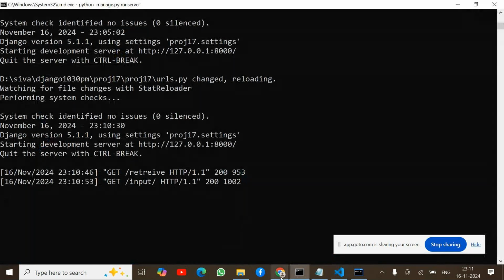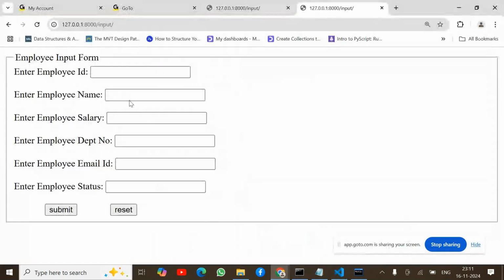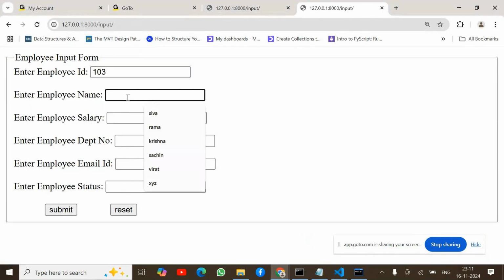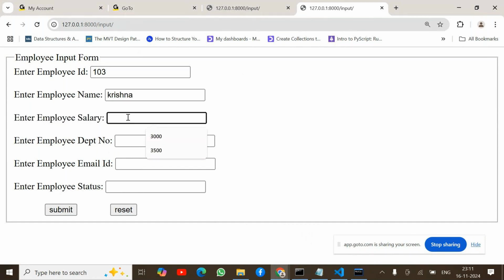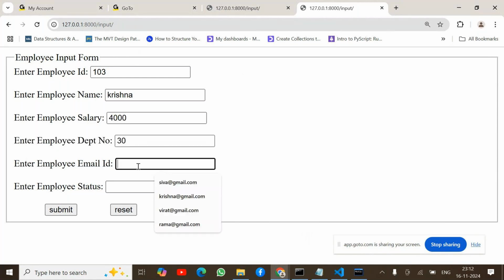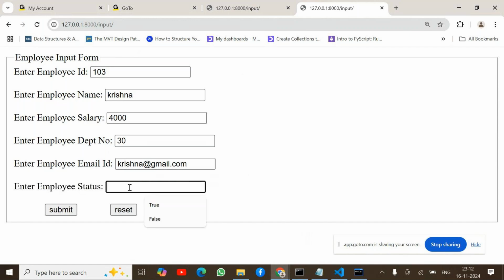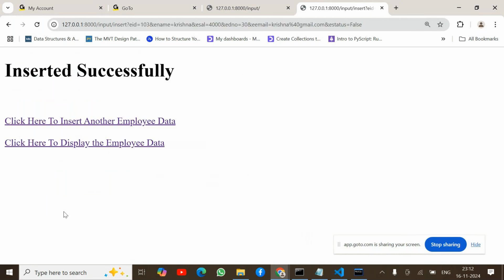Now simply here 103, employee name Krishna, employee salary 4000, department number is 30, email id krishna@gmail.com and employee status. Okay, now click here to display the employee data.